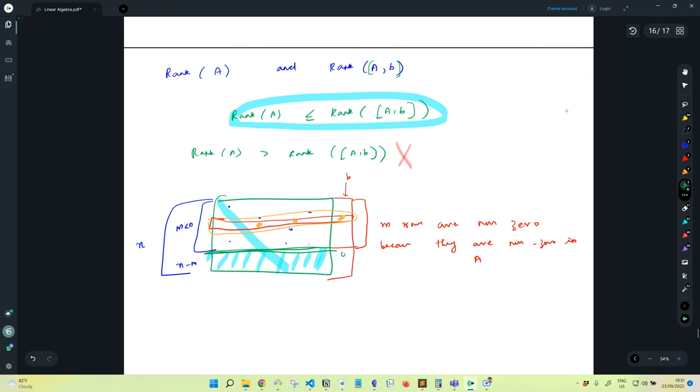Now let us see what will happen to the remaining n minus m rows. If you append and this entry is 0, then because all these entries are 0, this row will also be an all-zero row. But in the new column, let's say you append a non-zero entry, say 1 here. Then this row will become a non-zero row. Do you see what I mean? In the A part, this row was all zeros, but by appending this new column with a non-zero entry, this row shifts to the non-zero part. Is the argument clear?